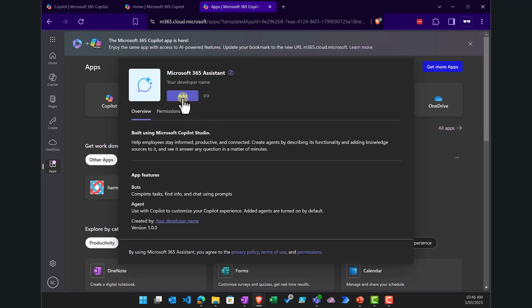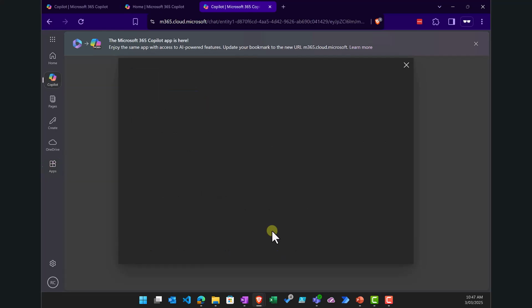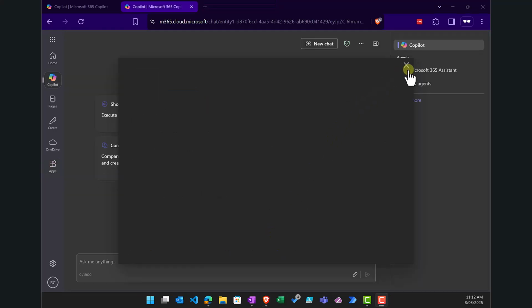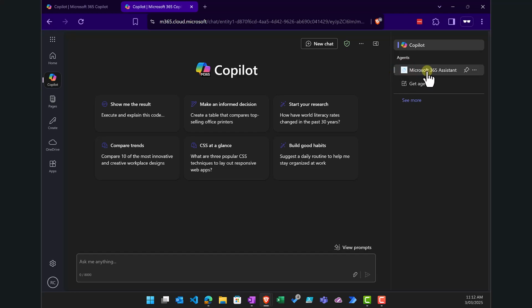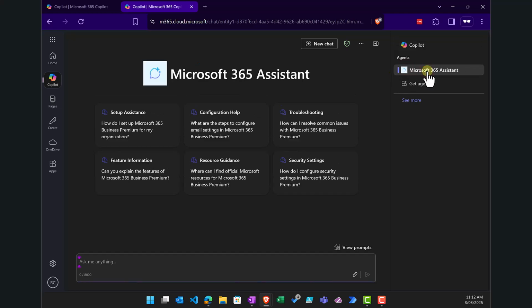So I'm going to add it in for this additional user, give it a moment, and then it should pop up in the Bizchat interface for this secondary user and give me the same sort of experience as I saw before. It'll build out the agent as expected in the Bizchat interface. Let's just close this initial window here. You'll see once again the agent is there and available for this user to use.